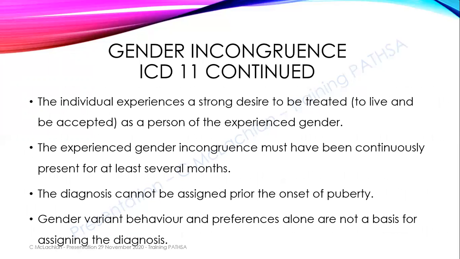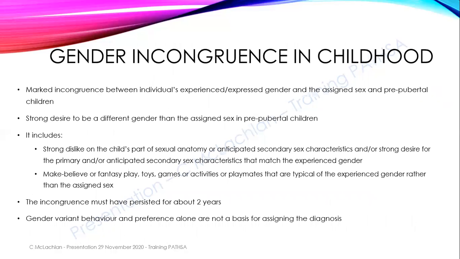Furthermore, the individual experiences the desire to live and be treated as the experienced gender. The diagnosis cannot be assigned prior to puberty, and gender variant preferences alone are not a basis for this diagnosis. So if a person is okay with their body as is, then most likely not.